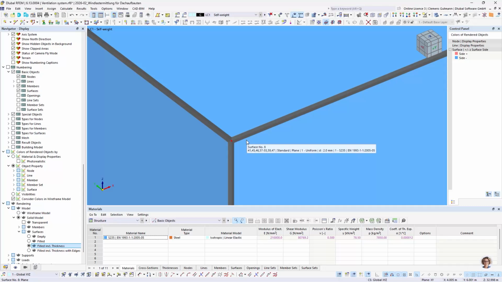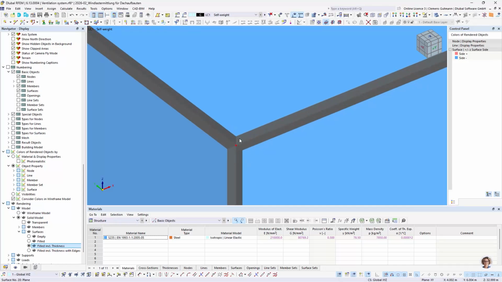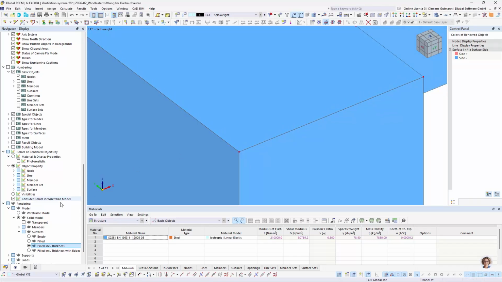So what can we do? What you usually have to do is prepare your model for the calculation. You have to fix your geometry, you have to patch all these openings, and you have to clean up all the intersections and so on. And this is quite an amount of work. And if we have RFEM 6 as a starting point, we don't want to do this. We want to start with a static analysis model.